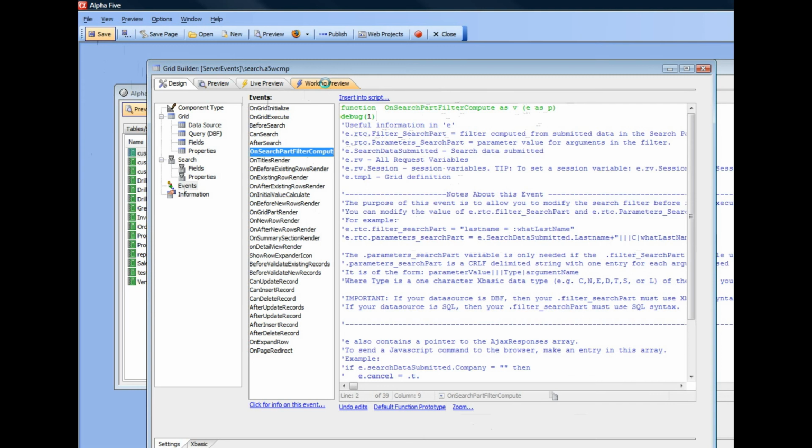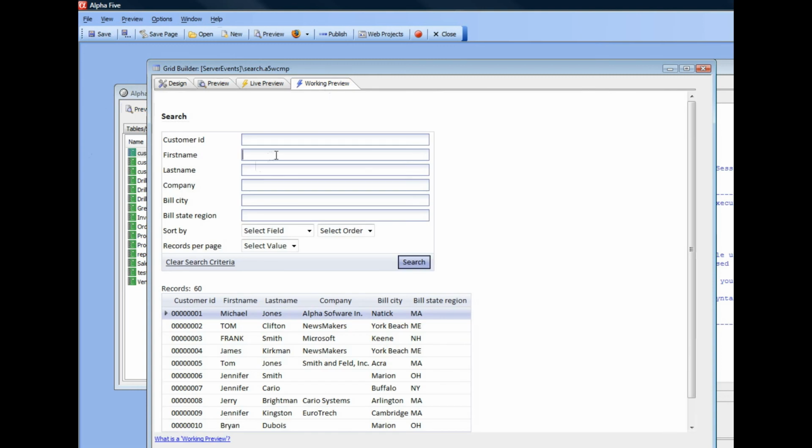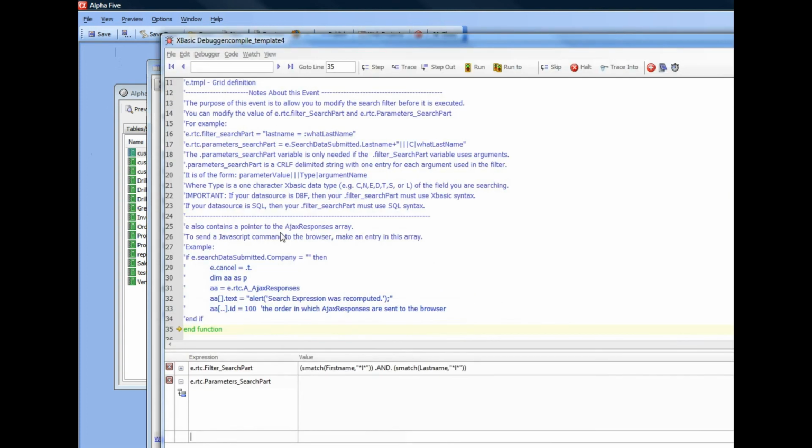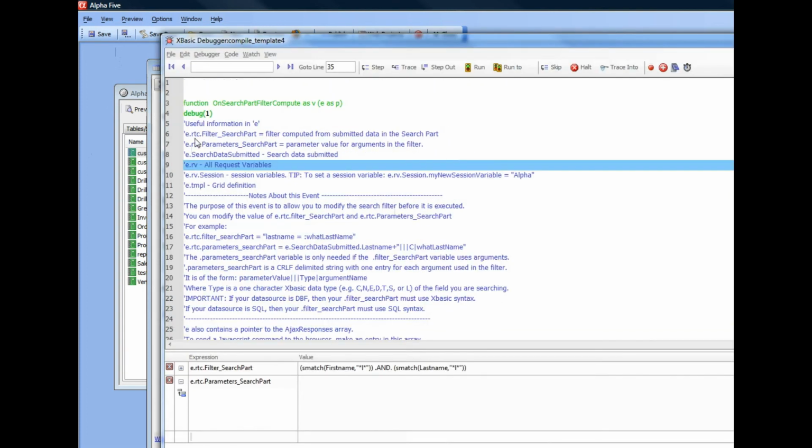Let's go to working preview, and I'm going to type in L and L. In this case I'm working with a DBF file, so we're going to be generating syntax that's appropriate for searching against DBF files. Let's say search. Now in my debugger, I'm going to look at the current value in e.rtc.filter_searchPart, and you can see that Alpha 5 has computed this search expression.